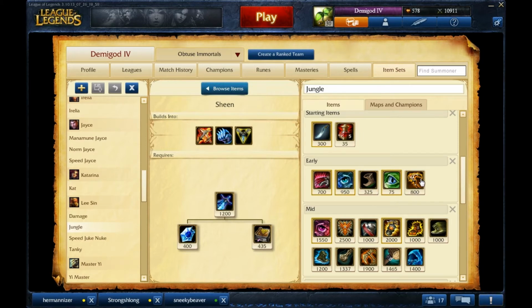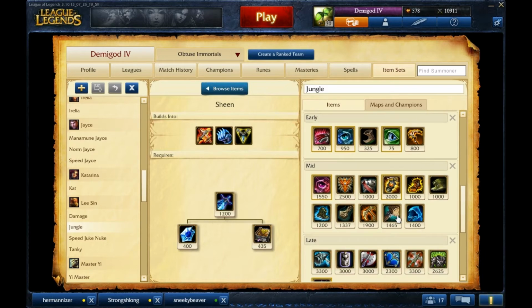Boots, yes, sustain a little bit. Mid game, you want some magic resist. That's the standard magic resist early item, the locket. Gives a little armor too. I guess it's been nerfed for its magic resist, so it's not that good.